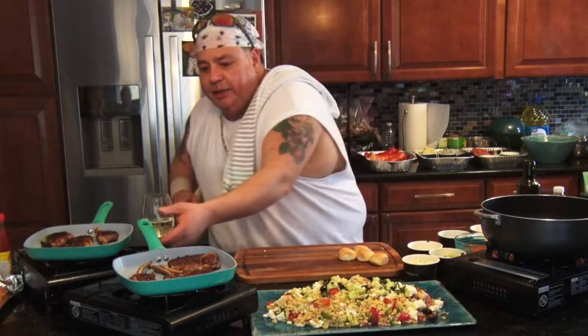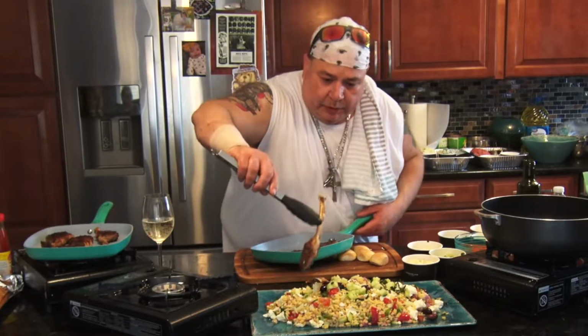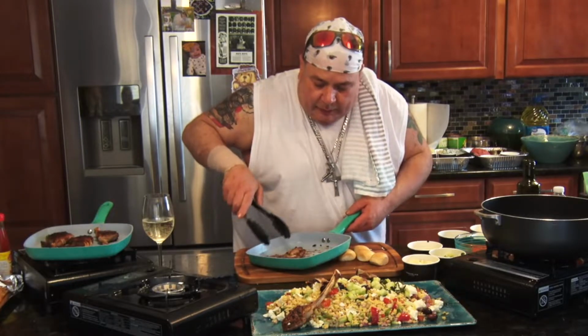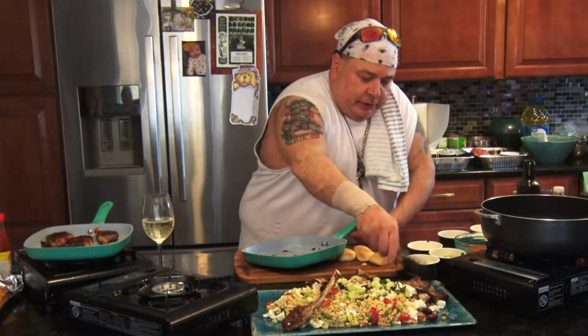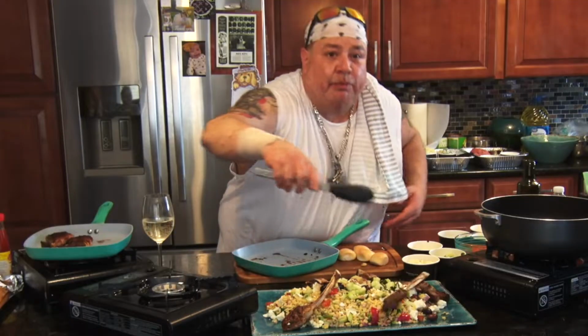All right, we're back. Check this out, guys. We're gonna finish this dish with some beautiful grilled baby lamb chops. And we have another cut of lamb right here, which is almost like a T-bone, but not really. I don't know. There was no lamb in the market.